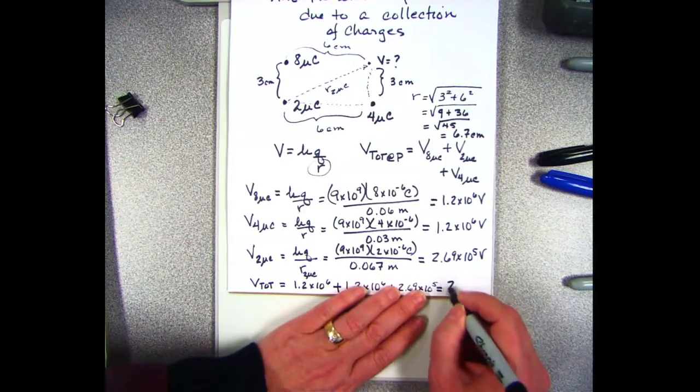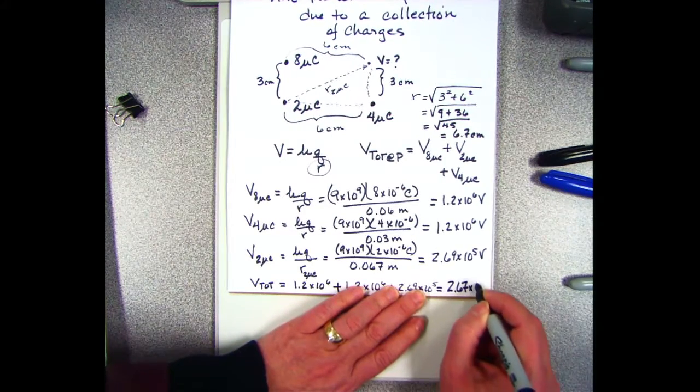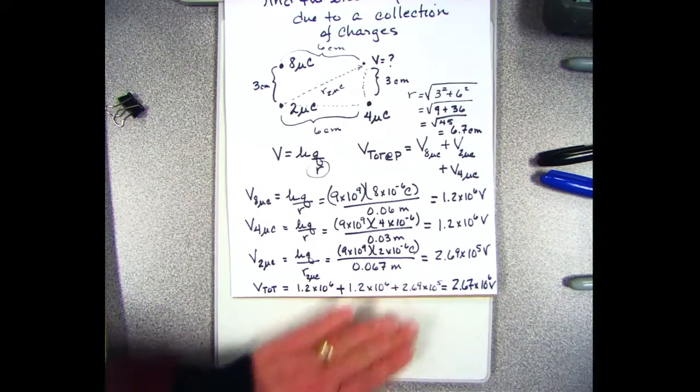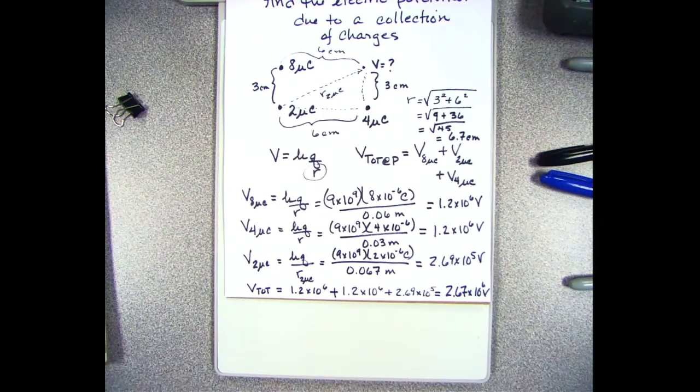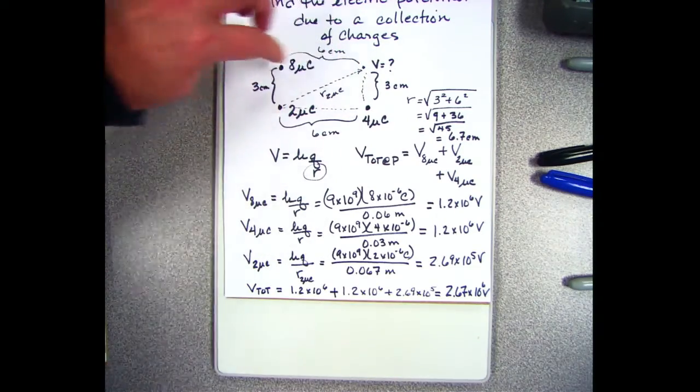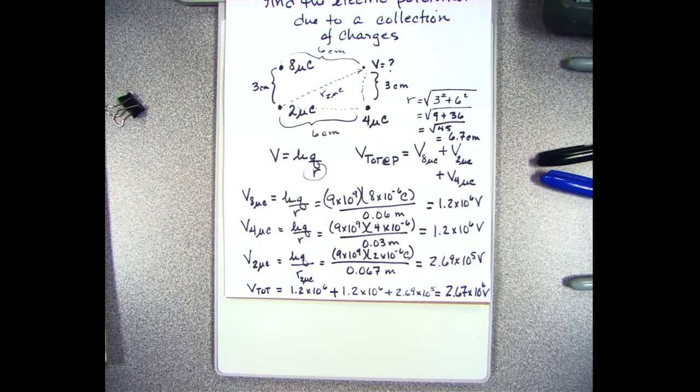So doing my voltages is a little easier than finding my electric fields, because I only have to know that distance away. I don't have to know the x and y coordinates in order to get there. I only have to know how far away they are. So if I'm looking for the potential at this point, I can just sum up the individual potentials. I can still use the superposition principle. But now let's look at what happens if I change my charge distribution and I put a negative charge in there.